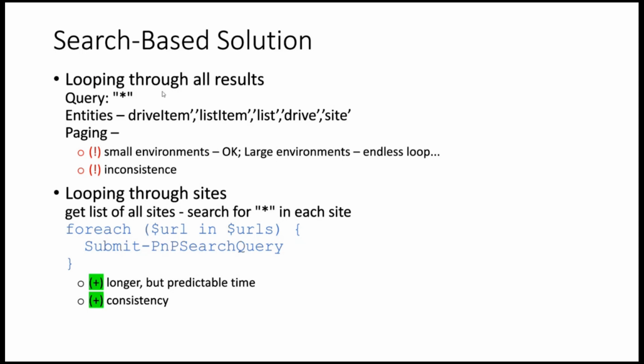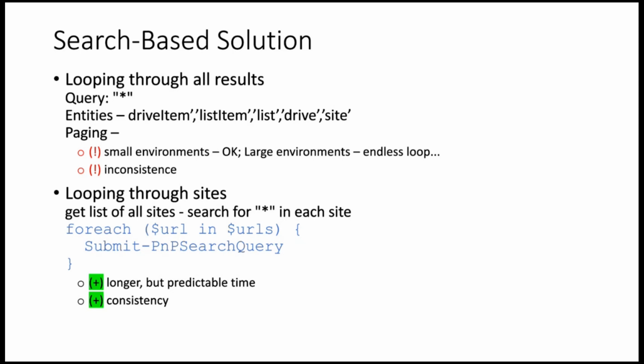Instead of looping through all the results, let us loop through sites. Again, let's say there is a public site with millions of documents. So we would be stuck with this site for hours, days, right? Looping through all the results. Why do we need this? If we just need to know, are there any results on this site or not? At least one result from a site means that the site is shared with everyone, right? So we don't need all the results from the site. We need at least one result from the site. So why don't we just get all the sites in the tenant and submit a search request per each site URL? This way we would see if there is at least something shared with everyone at the site or not.